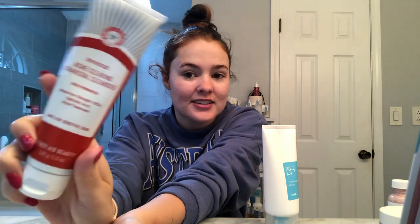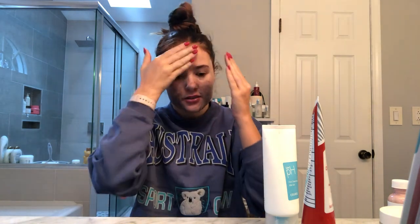Honestly, I am breaking out like six cysts right now — actually seven — which is pretty unusual for me. And this is the same second cleanser I've always used. The Acne Clearing Charcoal Cleanser with Probiotics — I always have to read the name — and this has 2% salicylic acid. It's from First Aid Beauty. I really like this one because it doesn't foam or get super frothy and it doesn't make your skin feel stripped. I've used this for literally years now, and it's one of the things that has really worked to improve my skin. The combination of probiotics and salicylic acid is really what does it for me. I have literally like matching zits on either side — weird.